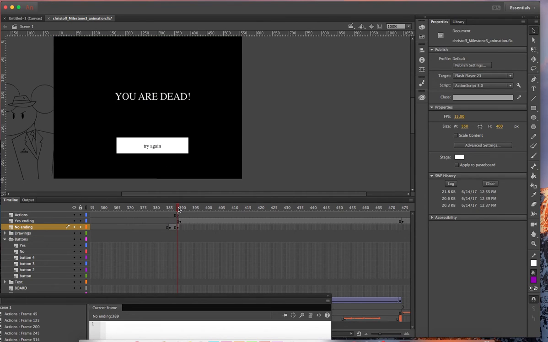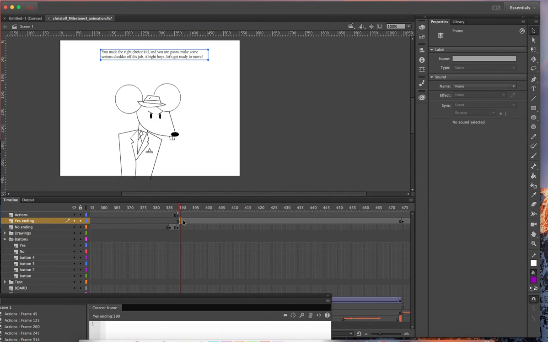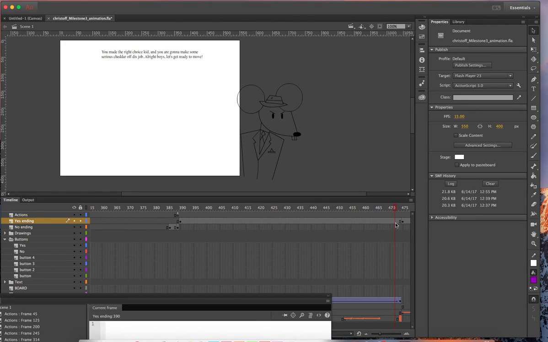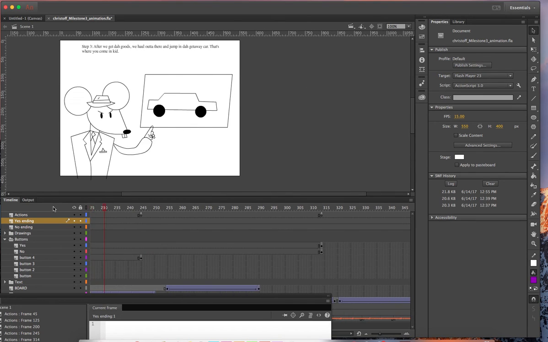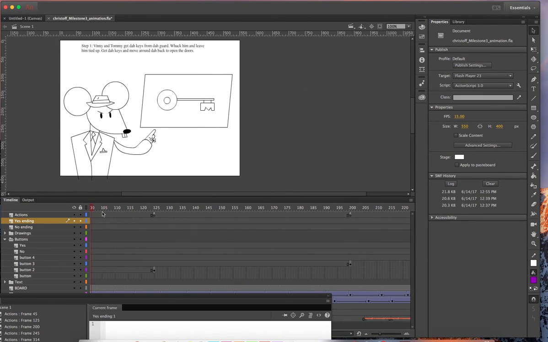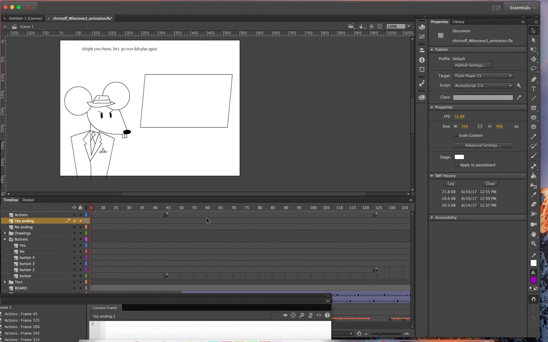If we click button number 3, you can see it goes here and it says you made the right decision. That's a really good way to navigate, especially if you have a choice like he has here. I'm going to include this file so you can see how it's built as well. You can copy and paste those actions right out of there, or use the actions library as well.